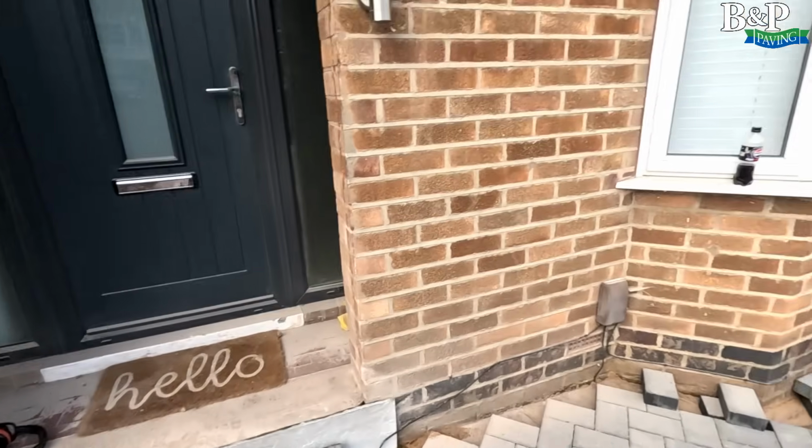He was going to do porcelain with it, but I don't think the cost would be worth it. It would end up costing like £400-500, taking a day to do. So I said to him, we try and do these jobs as budgeted as we can. So yeah, we're just marking up now, laying up, we'll get it all cut in, backed up.